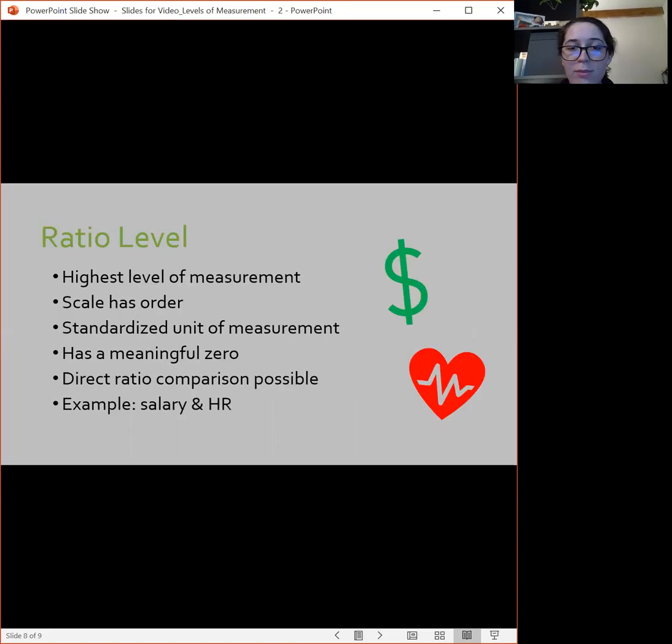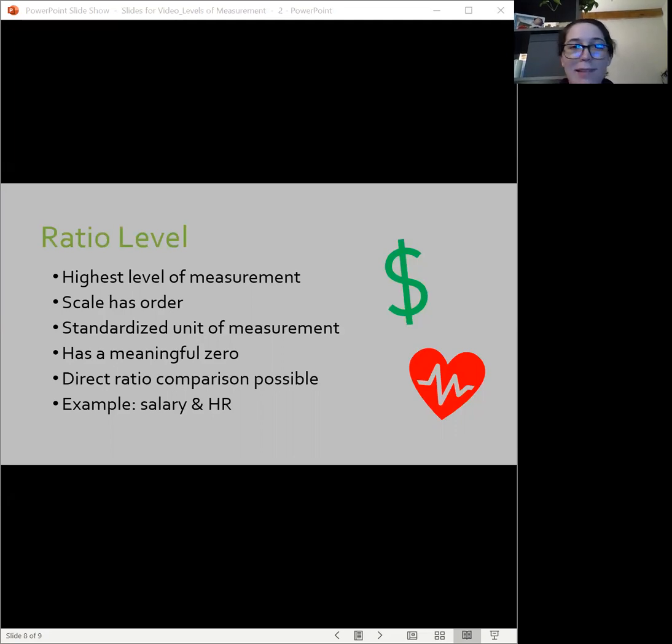And our last level of measurement is ratio. This is our highest level of measurement, so it encompasses all of the qualities we've previously discussed, but it introduces a meaningful 0. So for example, I have a salary. If I performed a study and I had a range of responses from anywhere from $20,000 to $350,000, I know the distance between each response because there's a standardized unit of measurement. In addition to that, there's order to my scale. So obviously those who are making $20,000 make much less than those who are reporting $350,000. And there's an introduction of the absolute or true 0.